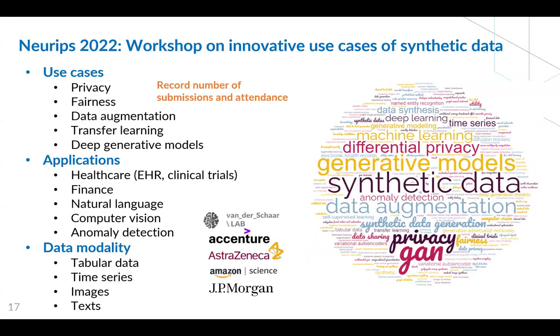And in 2022, we hosted a workshop on innovative use cases of synthetic data. At that time, people had recognized that synthetic data can be used beyond privacy and has a lot of diverse use cases, for example, in generating fair data, data augmentation, et cetera. We have also seen a lot more applications of synthetic data beyond healthcare, including finance, natural language processing, computer vision, and so on. And notably, the data modality for synthetic data also expanded dramatically from the original tabular data to time series, images, text, and more diverse modalities.